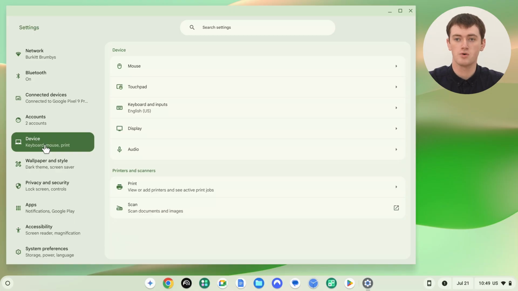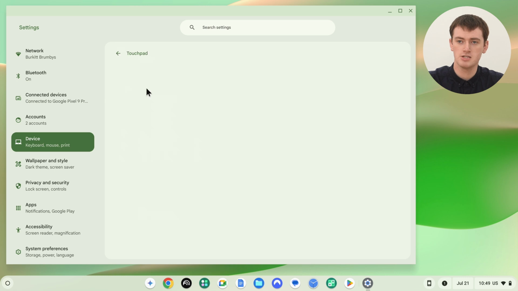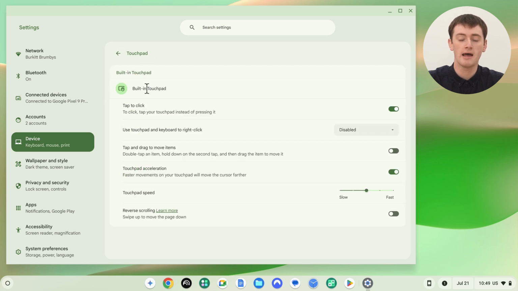To change the speed for your trackpad, or touchpad, as it's often referred to, in this device menu here, you'll need to find touchpad here. It might be the top option if you don't have a mouse connected, but you should find touchpad, and you'll need to click on that to go in here. And now we have all the settings to control the touchpad. And you'll need to look down near the bottom of this menu here, and you should find touchpad speed here. And next to that, we basically just have a slider where you can slide it to be faster or slower. So right now it's in the middle, so it's about half speed.